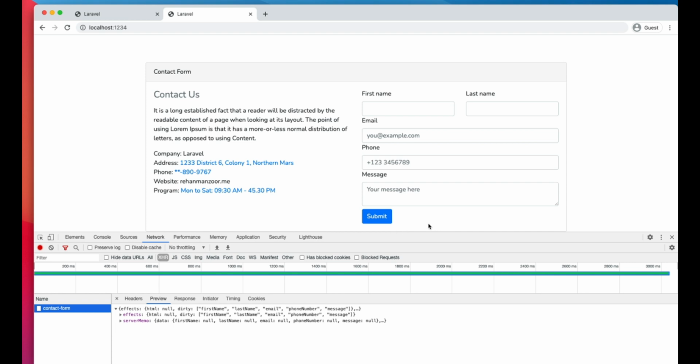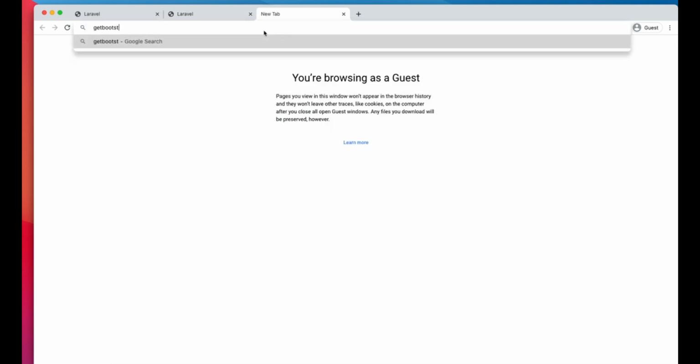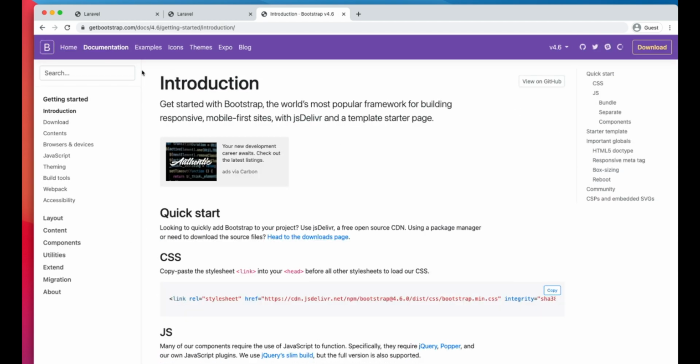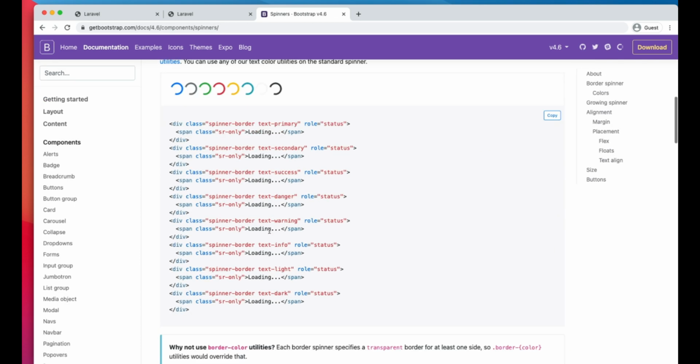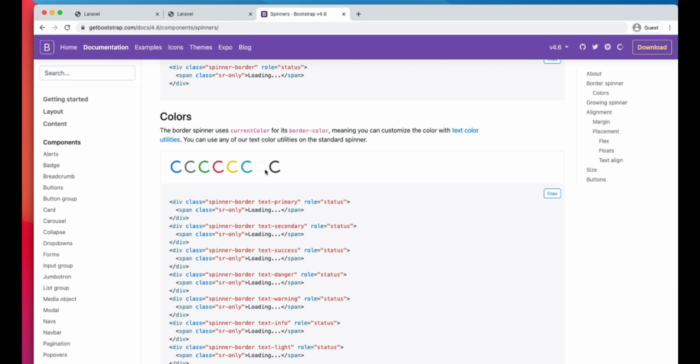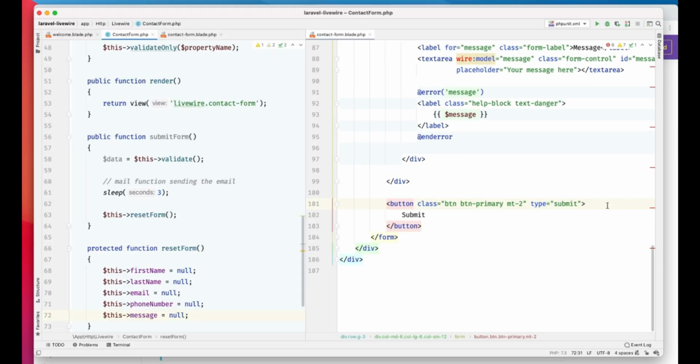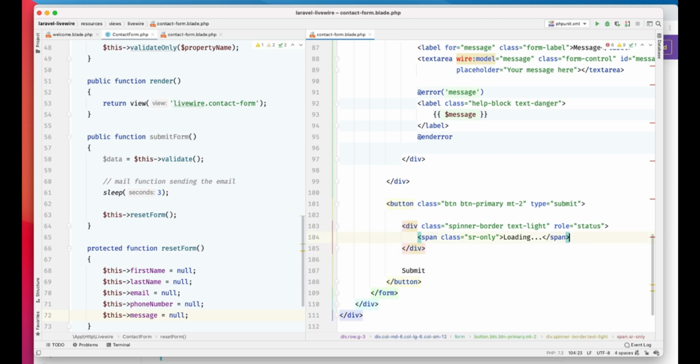So there is just one small thing here. We'll add a loader here, a Bootstrap loader, that will display that there is an Ajax call in progress. To do that, we'll go ahead and get a spinner from the Bootstrap docs, and we're using 4.6. So we'll get the spinner so that it is displayed in the blue button. We will get this from here and paste it in the button. And let's remove this loading, we don't need it.